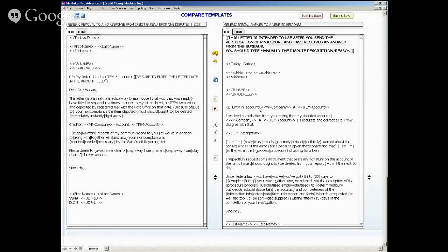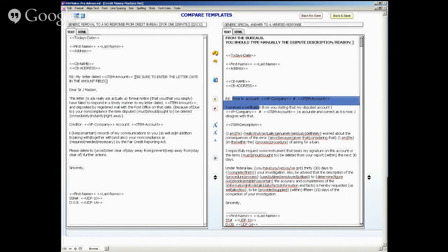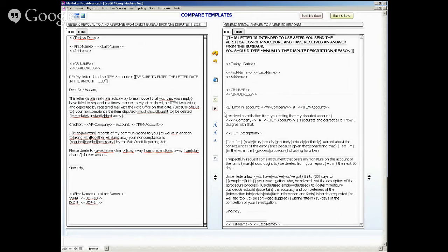Another little feature is that you can, for example, grab a section. I'm going to grab a nicer section. You can highlight this and click copy, and then go to this template and click paste, and paste what you have copied and highlighted previously. That's a very nice feature.